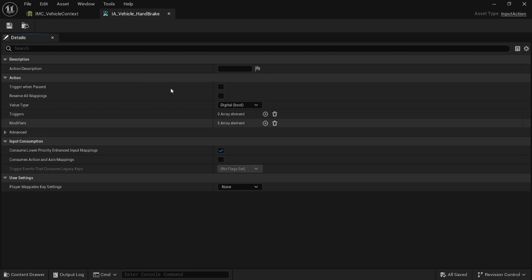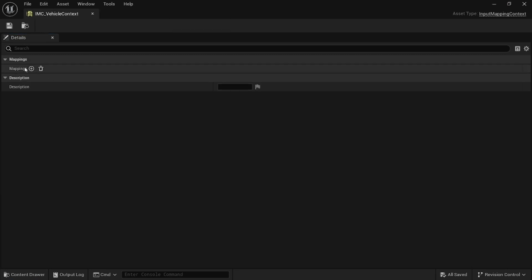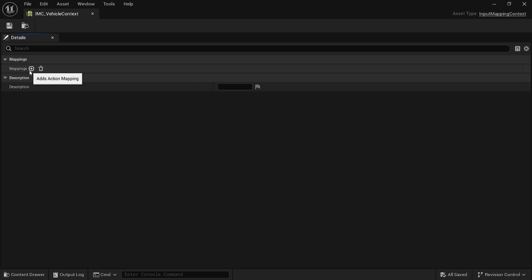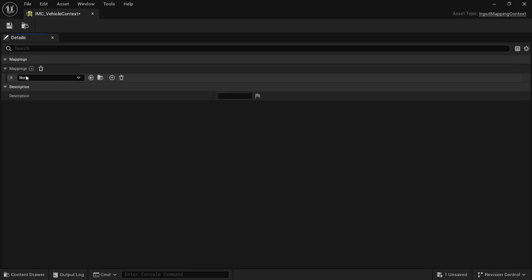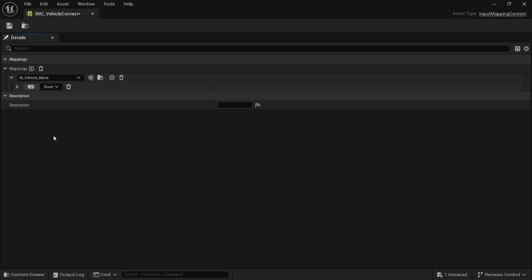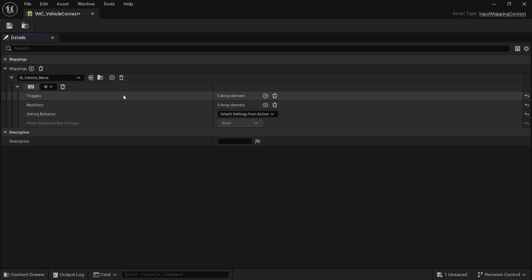That's all the input actions that we will create, and now we should specify them in the input mapping context. We should also specify modifiers and key bindings and so on. So let's start, add mapping. Here select move, it's gonna be the first. Move is gonna have first the W key, then A, S, and D. Let's take a look inside it. Here, as I said before, we have triggers and modifiers. We specified earlier that we'll get a vector 2D.